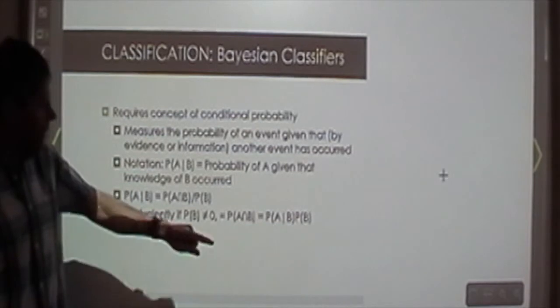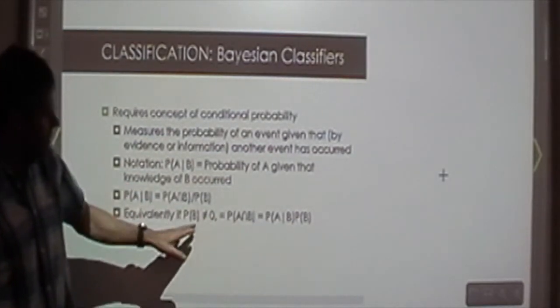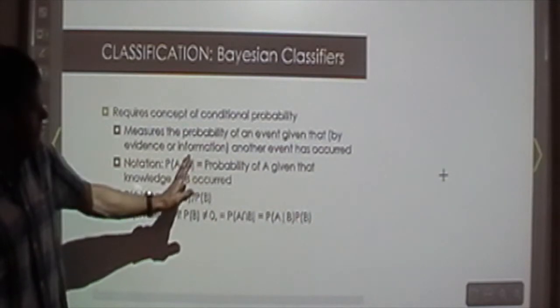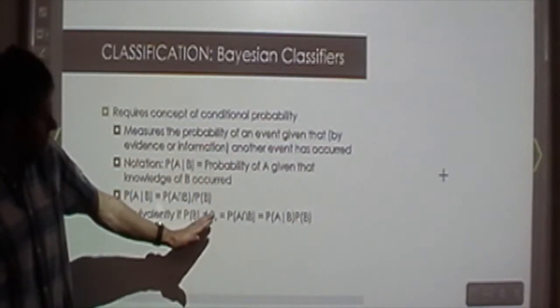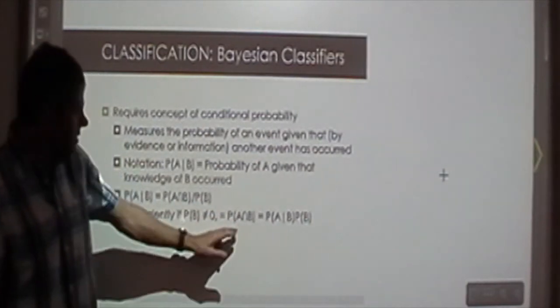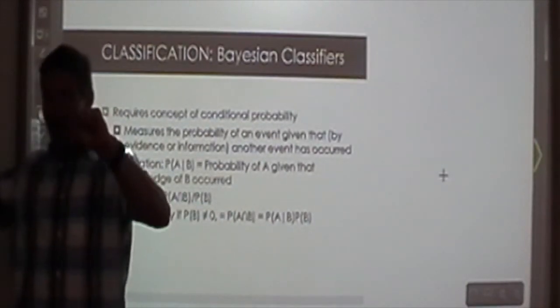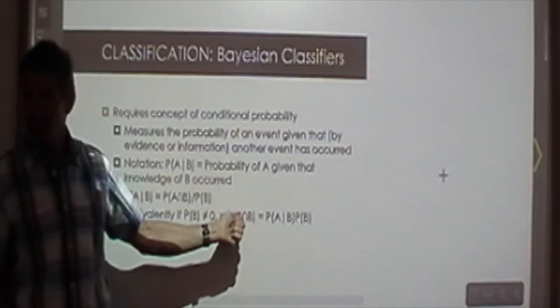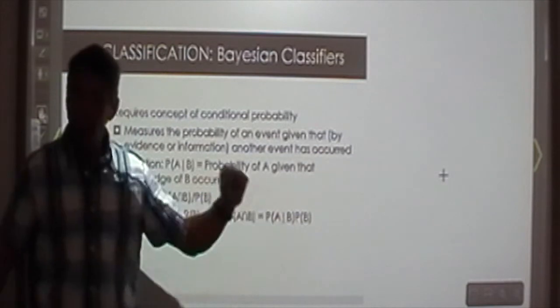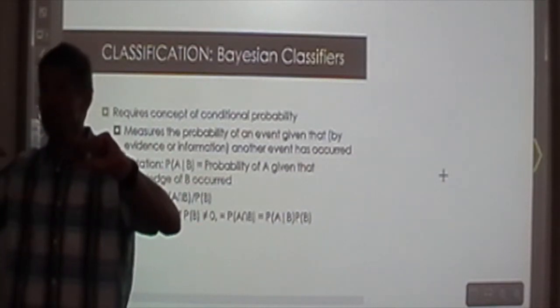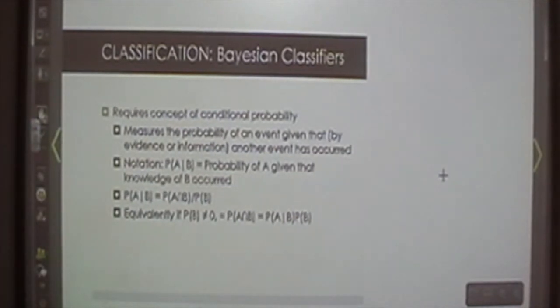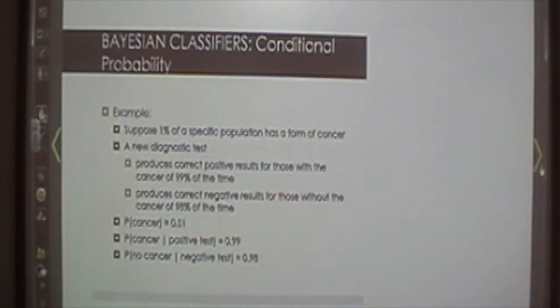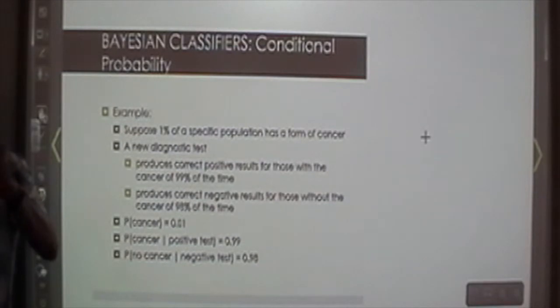So the idea here, another way of writing this, as long as the probability of the first event B is not zero, is that the probability of A happening and B happening, the intersection, can be given as the probability that B happened times the conditional probability that A happens given that B did happen. So I'm going to go through an example of some conditional probabilities, and at the end we'll go through an example of exactly how Bayes' theorem works.